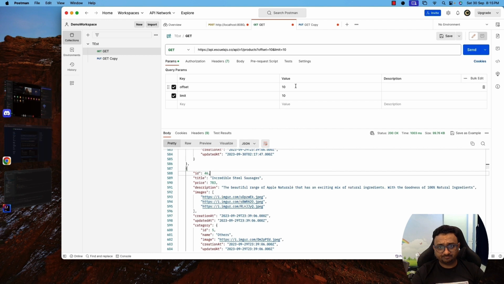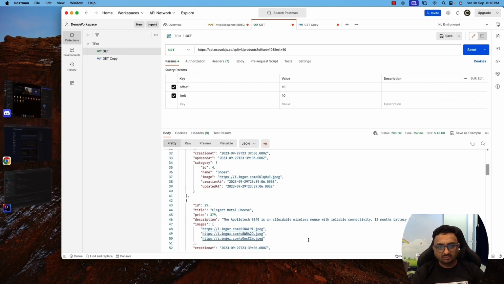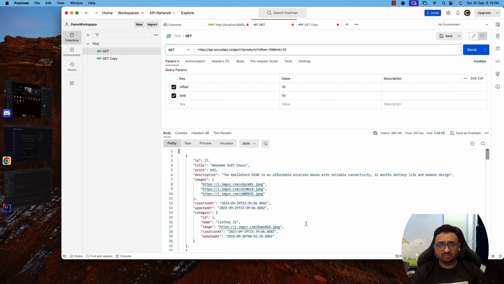Okay. So here, what I'm saying is, give me 10 records. That means limit will decide how many records you want, and offset will decide from where to start. So what it will do, it will skip your first 10 records, and from there it will return your 10 records. So if you could see, it has returned based on, again, if there are those many records, it will return you those records. Otherwise, it will not.